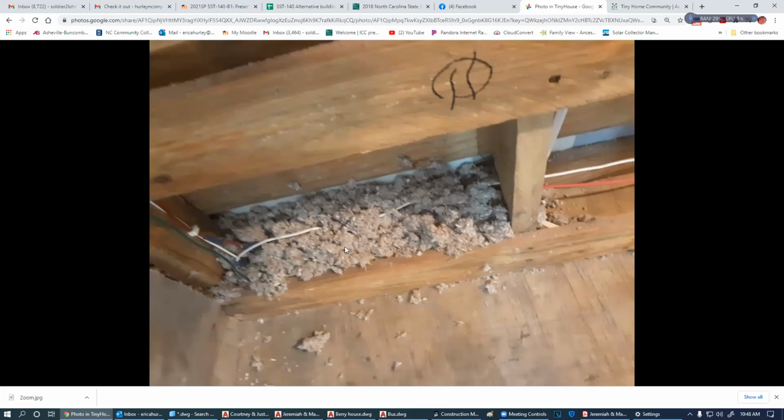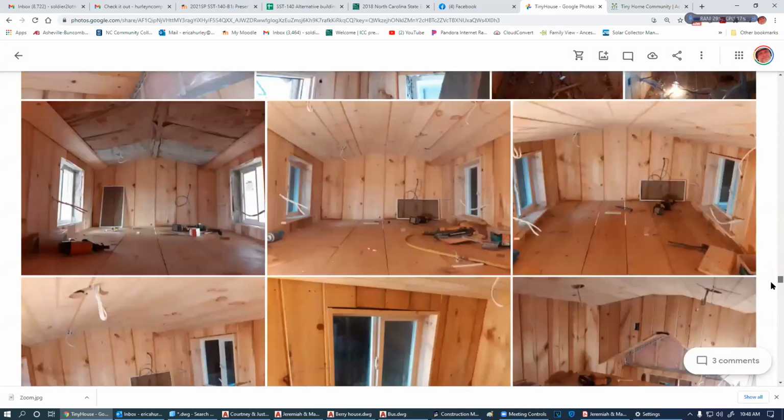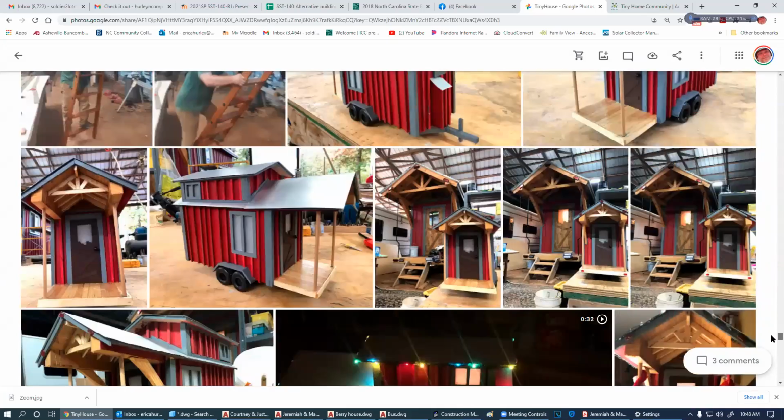Have you slept in your tiny home yet? I have. How is it crawling into that tiny? It's a little claustrophobic, but it's cool. The windows are right there beside us, so it wasn't a big issue. Having sex was a different story, so we won't even get into that.